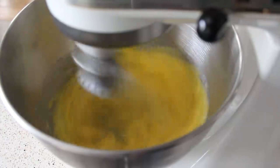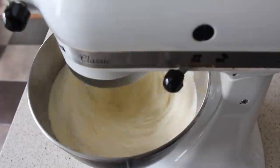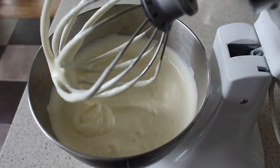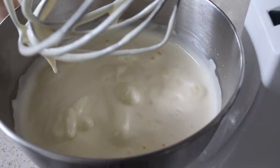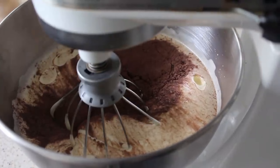You really do want to use an electric mixer for this. You can do it by hand, but it's going to take a long time and a lot of effort — although the good news is you'll probably burn more calories than the average serving of cake. We're going to whip those eggs and sugar until they get really thick and fluffy and look exactly like this. Do not stop before it looks like this. Then we'll add our dry ingredients in two additions — transfer in about half and mix for a few seconds on a lower setting just until it starts to mix in. Oh, and if you're going to forget to add your vanilla extract, this would be the point.